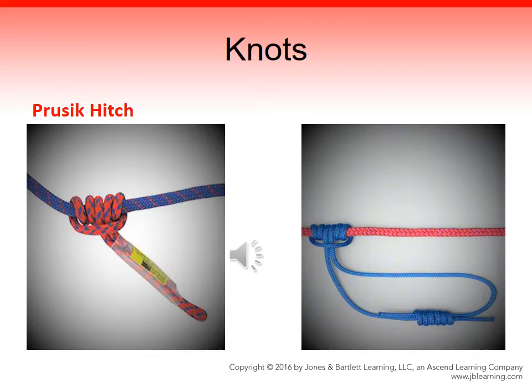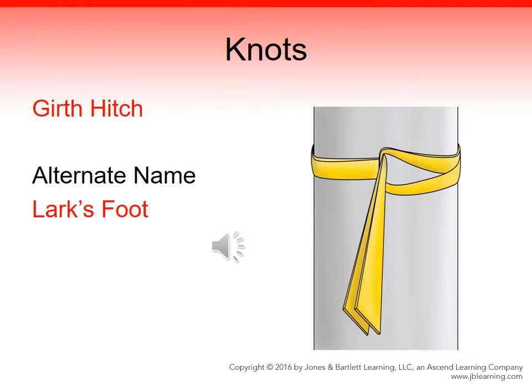The Prusik hitch has many applications that you can use it in. It is a friction hitch or knot used to attach a loop of cord around a rope. Some of the more common uses are for belaying in tandem with other Prusik hitches. It's used for ascending a rope or used as a rope grab for safety. The girth hitch is simply a sling or webbing used to securely choke down around an object.